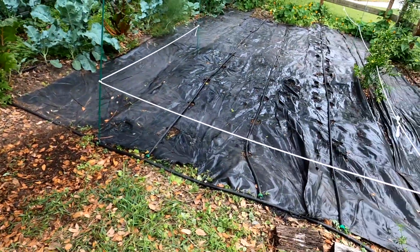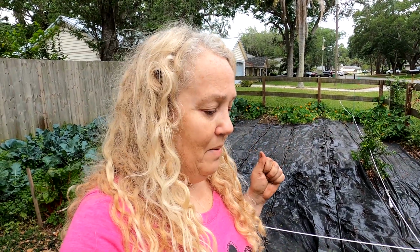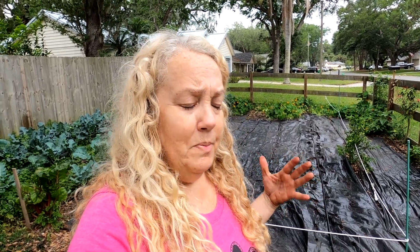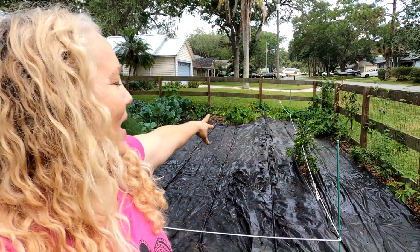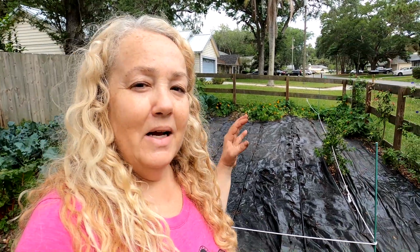Yes. And for right now, it is planted 100%. I had an online friend I met through, I believe it was called the Vegetable Gardening 9B Facebook group, and this lady had a different kind of roselle than I did. She had the type that has thicker and fatter calyxes, versus mine, which are much more thin. So anyhow, I put hers in those rows down there on the end, and I'm really excited to try hers.